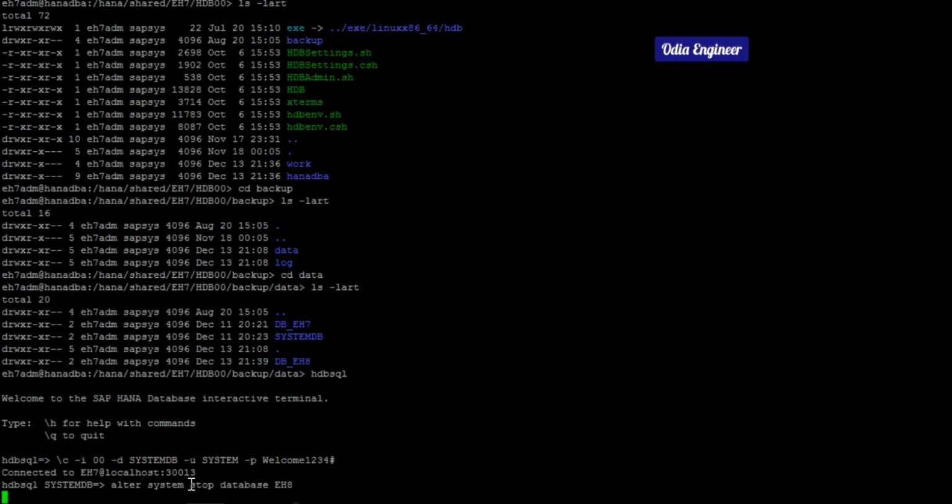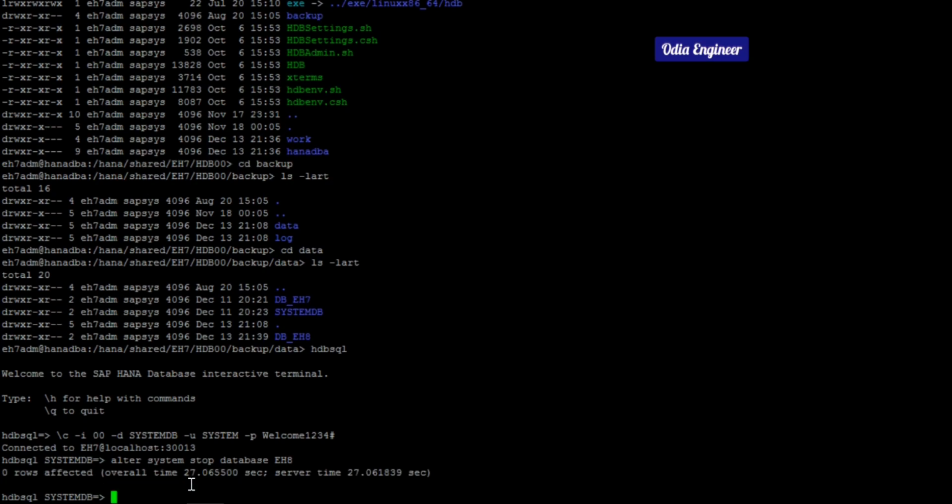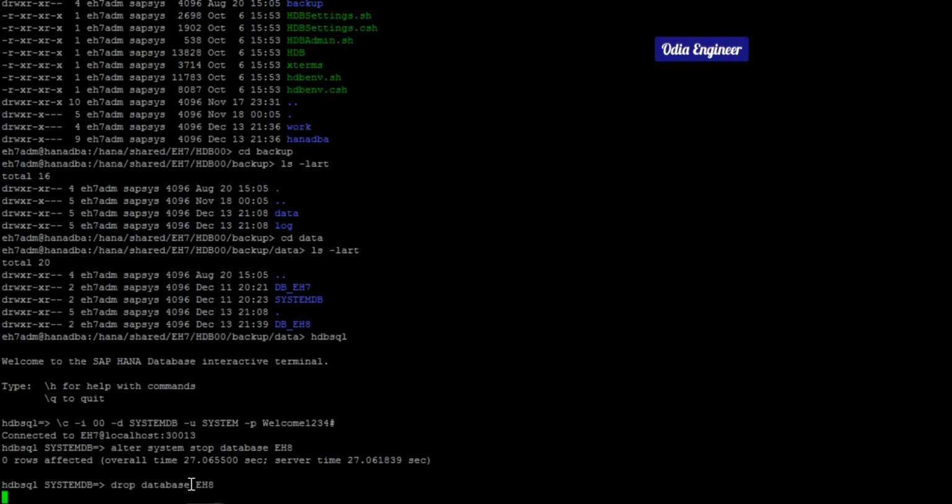Okay, let's wait another 30 seconds maximum, since there is not much data inside. Yes, it's done. Now we will drop the database: drop database EH8. Whenever you want to delete a database, you just need to drop it, and the tenant will be deleted. However, the backup directory will still be there.